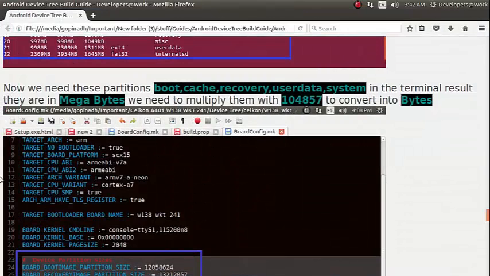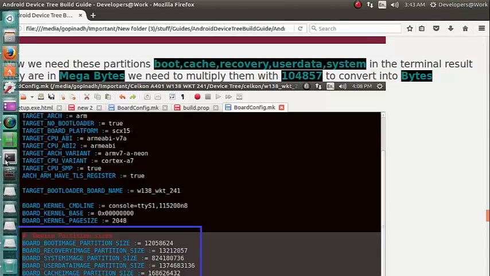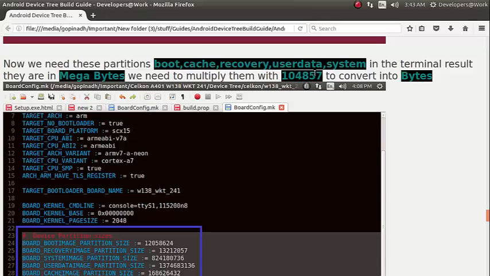In this step I said to multiply with this fraction, with this value. This value is going to convert your megabyte value into bytes. But it's not going to do that because we have a mistake in this. Okay, let me show you. The right value is this. You can see there is a last 6 added at the end. This is what the value should be, but we missed the 6 here, so it is going to be wrong. So guys, please check it.